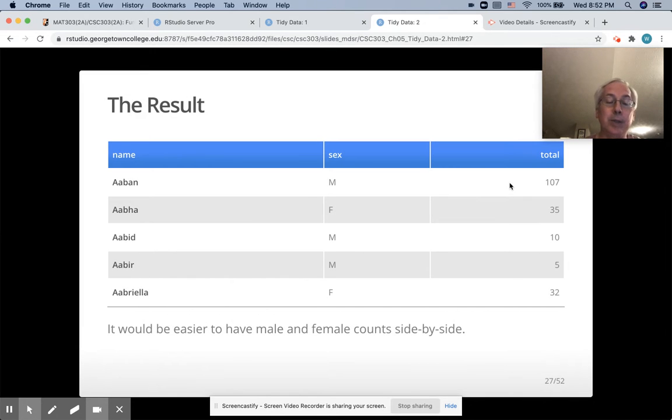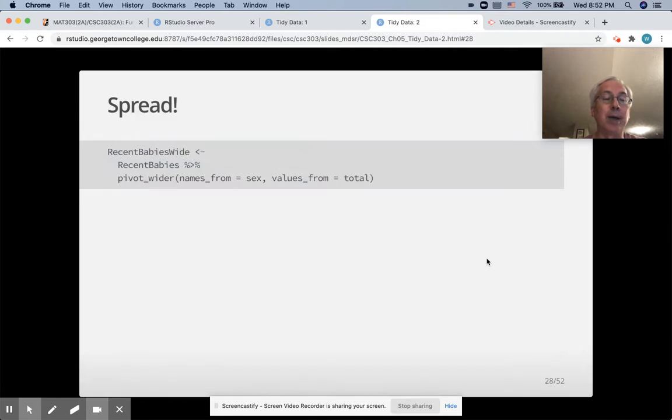To do the computations, for those names that have both males and females who were given that name, we'd like to have the male count and the female count in the same row. So this is a case for a pivot wider.